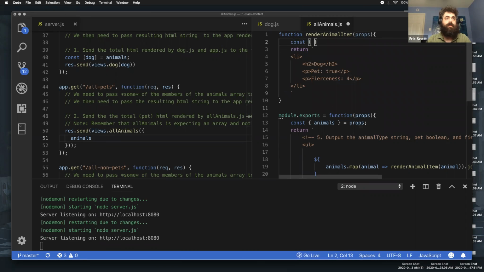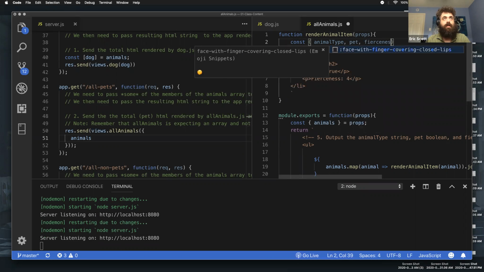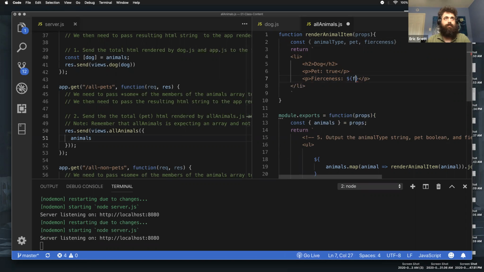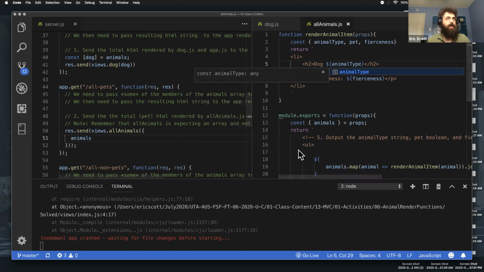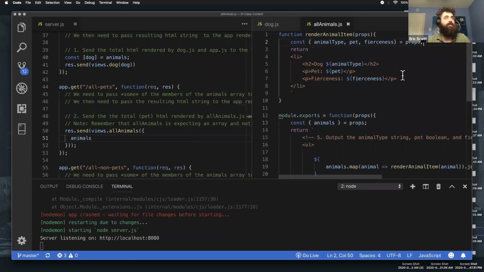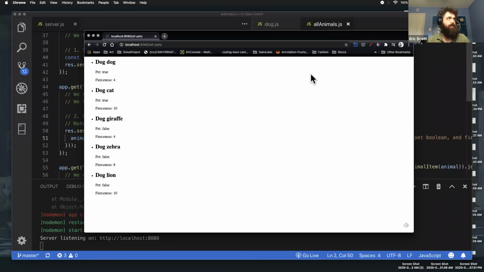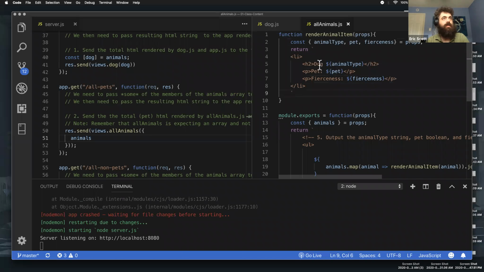So we're going to be able to take out the animal type, the pet, and the fierceness and just input those where we want. Oh yeah, and this equals props. Don't want to forget that part. So now, dog. It's pretty great.